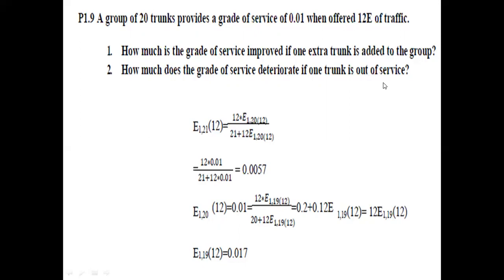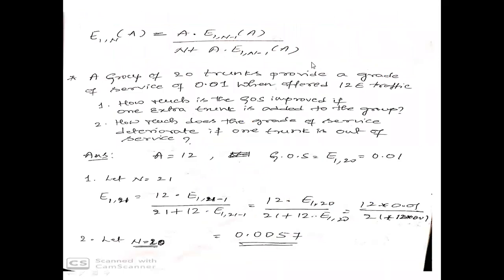See, for example, if you take any system, the service can be improved if you can support more number of calls. If you have some n number of trunks or outlets available to connect incoming calls in a switch, it is always possible to improve the service by adding additional trunks to the outlets, as it supports more number of calls. That's why he is asking what happens to the grade of service if a switch has one extra trunk added to the outlet.